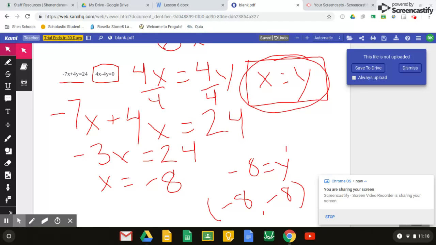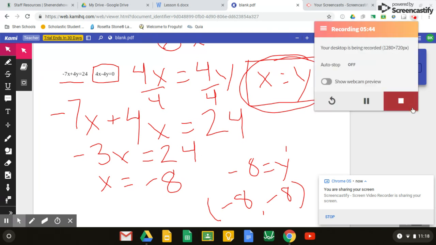We are going to work on this in the lab. Make sure you bring this paper with you when you have me for lab. I'll let you know. Just having this paper and watching the video is going to give you credit for lab. The rest of the credit will come from doing the problems. All right. So that is all. Make sure you bring this. All right. See you.